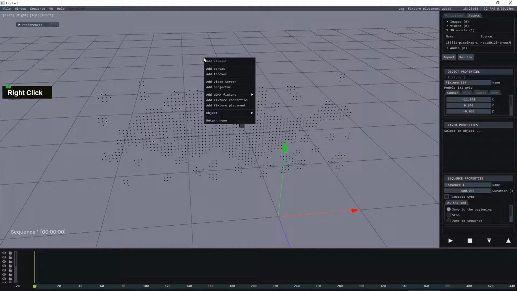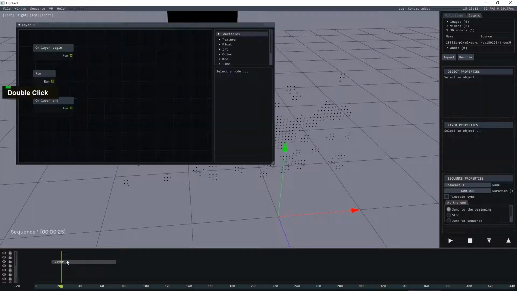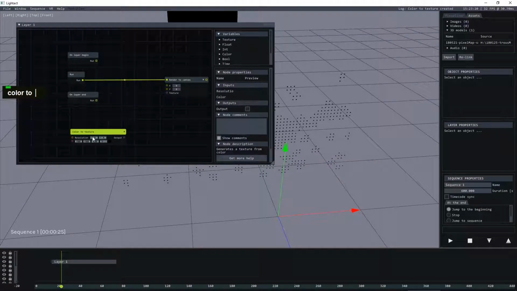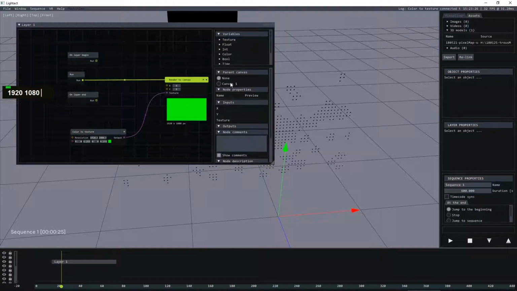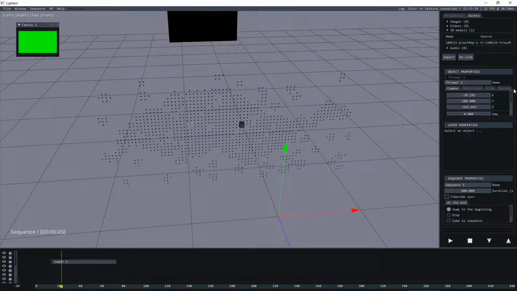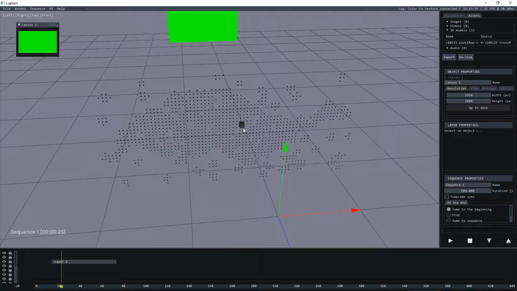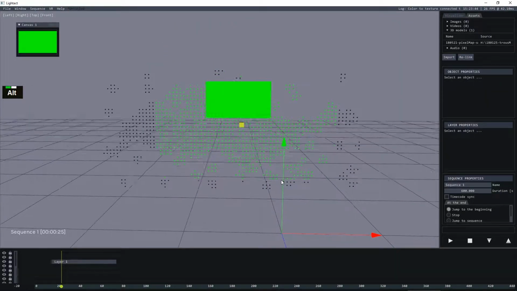We don't have any thrower or video screen yet, so let's insert one and put some content to it. I'm just going to go through the steps very quickly. These are explained in more detail in other tutorials, so I'll just create a color to texture node, type in full HD, and let's make it green. Great. Select the parent canvas and select the canvas as the source of the thrower and place it on the canvas. Great. And now if I select the placement and in the source tab select the thrower, you see that the fixtures got the content from the thrower.